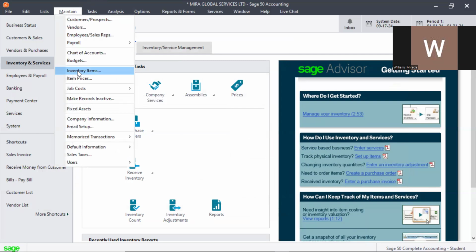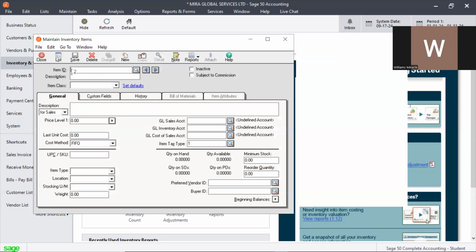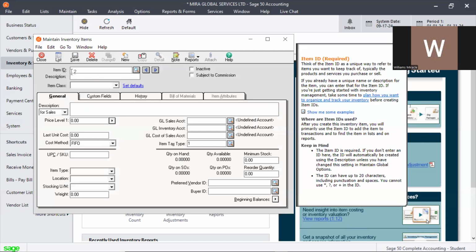So there are different ways to navigate. It's either you navigate this way or this way, you will see everything there. So two ways. Your maintain gives you access to those modules for setup, and your navigator section on the left, you can also go and set up through the dashboard for each feature. So if you want to come through here, you can also click on inventory item. It will bring it from maintain.